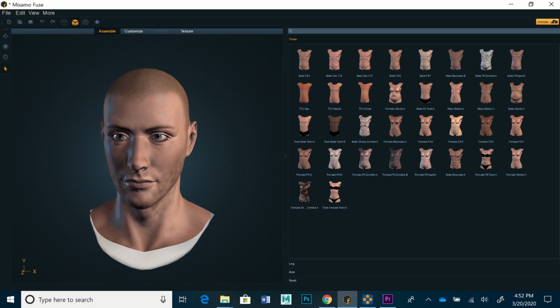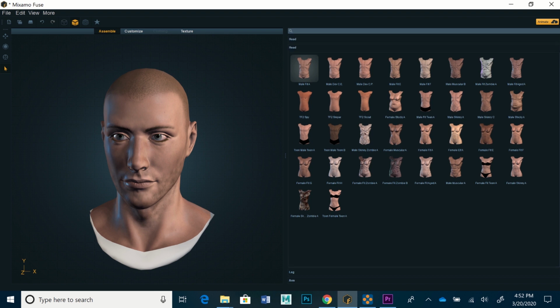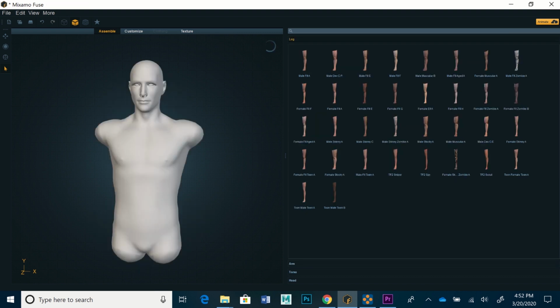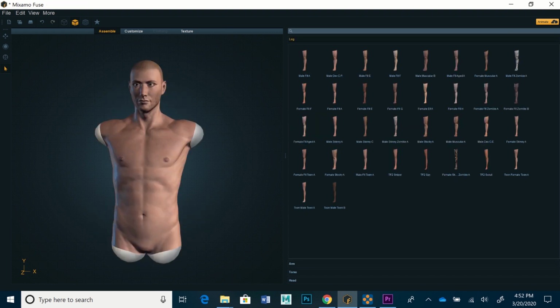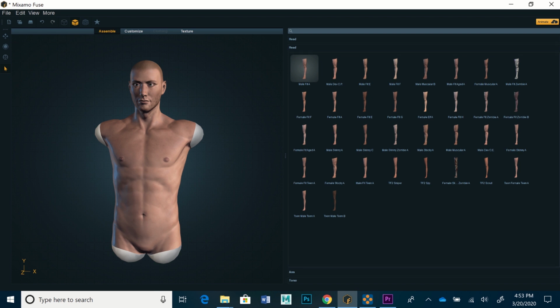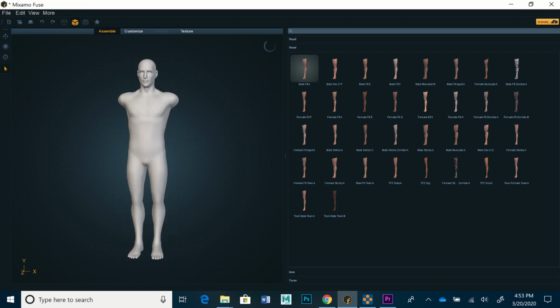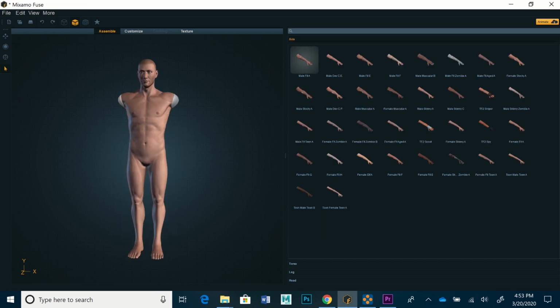So we can see that this one here, because it comes up first in the list here, is the torso that's supposed to go with this character. And so once it comes up, it should look like it matches the head. And this particular leg part is also supposed to go with it, the very first one here. And then the arms, it should be this one.